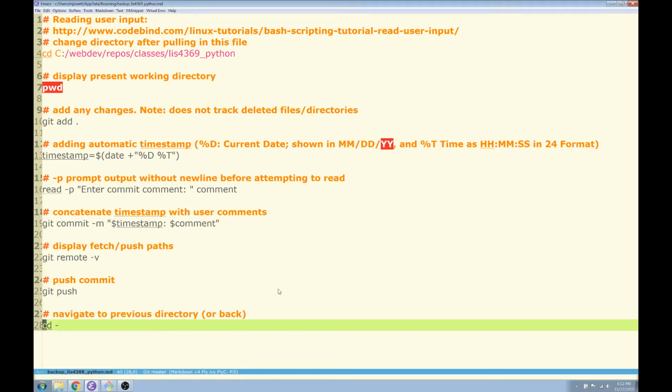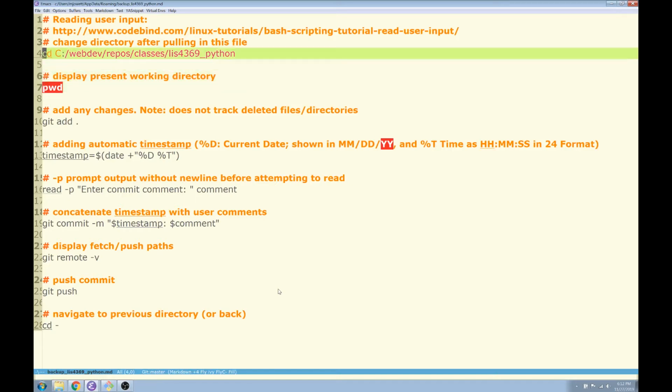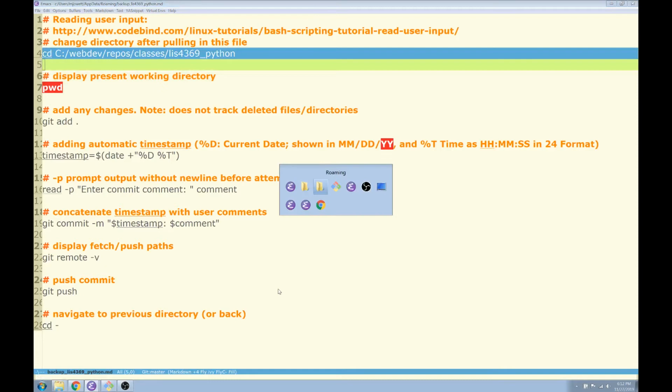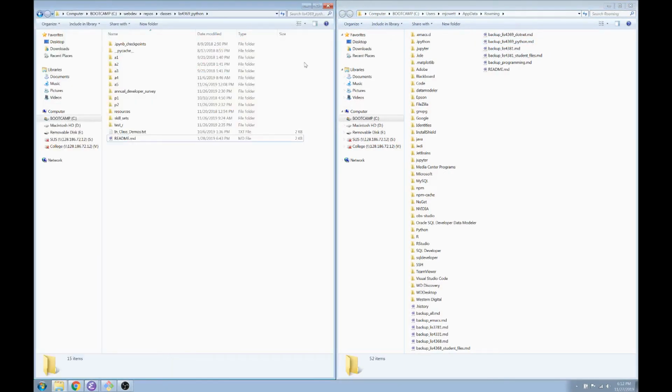cd space hyphen. Okay, cd space hyphen. Now why we need that is, first of all, this bash script is going to cd to another directory. It's going to cd from this particular directory, roaming, to this particular Python directory, and that's fine.